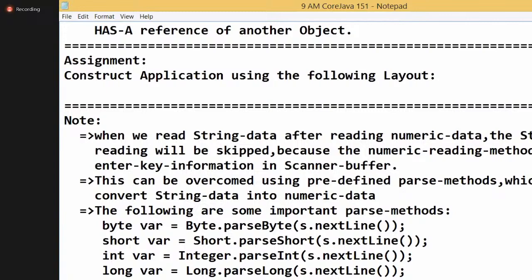Byte, short, integer, long, float, double are predefined wrapper classes from the Java library.